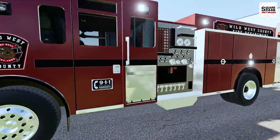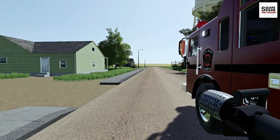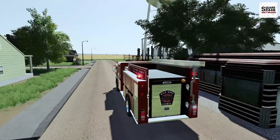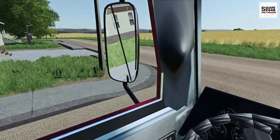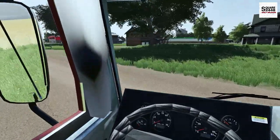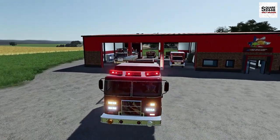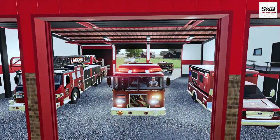Let's hop back in engine one — this engine looks so, so sweet. Really do like the graphics; as I did touch upon, they were all reskinned, and I thought this would be the perfect time to showcase all of them in a new fire rescue video. This Pierce engine just keeps on going — these fire trucks, we usually drive them at this station for 15 to 20 years. At the end of today, once we get closer to the end of our shift, we'll definitely have to give all of these a wash. If you do have any cool ideas for what calls we should respond to, please drop it down below — any type of call could happen: fires, injuries, really anything, and that's kind of the fun part. Let's get engine one backed in — backing in these fire engines is a bit tricky. There we go, perfect. I think we have time for one or two more calls and then we'll have to call it a day.